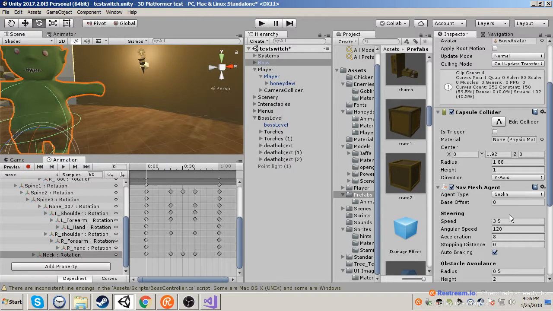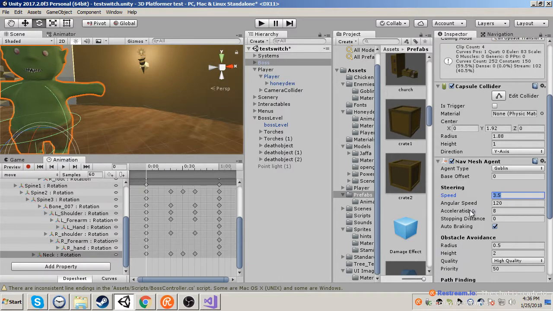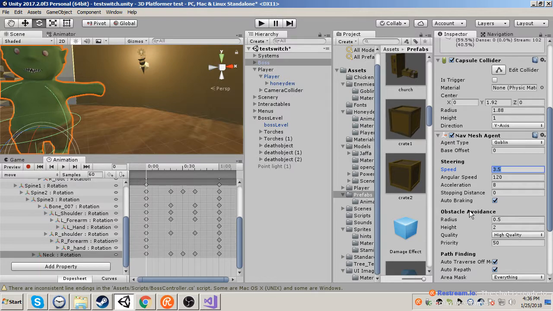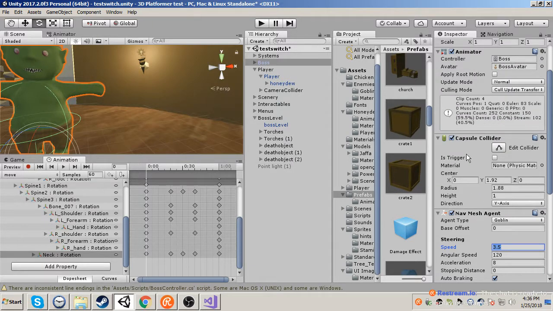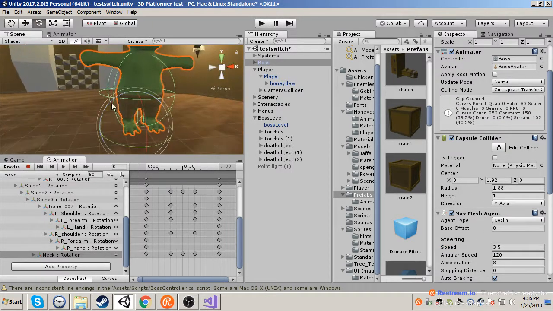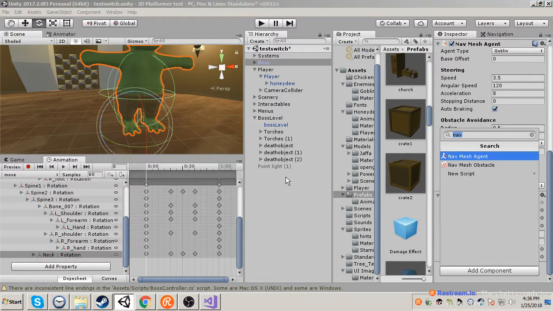Okay, is set to the goblin. Okay, that is good. Isn't there? No, okay, we're good there. Oh, we do have that capsule collider. That is the other thing we do need.